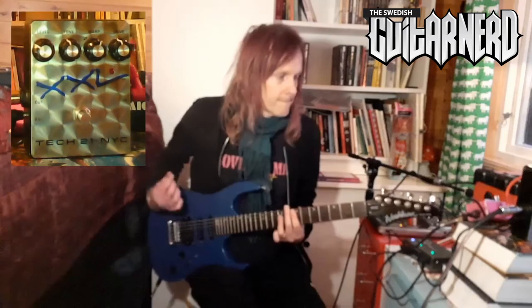So now I'm going to try it out and see how it sounds. And as my bass tone, I'm trying to recreate what Andrew suggested, a Marshall amp on the normal channel. It's like a Plexi with a normal channel. So it's not super bright, but something in that territory. So here's my bass tone.